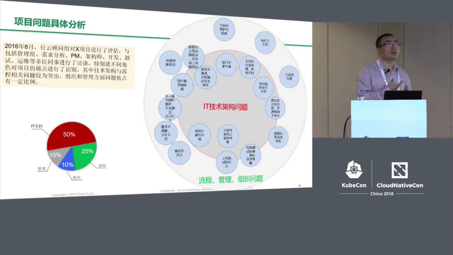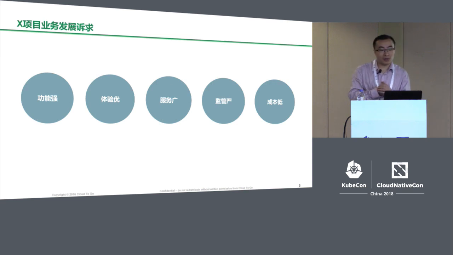Within mid-2016, our team, as a consultant, tried to help our customers fix the system's problems. And we made some research, and people reported a lot of issues and problems. It's quite technical, for instance, coding, and their needs cannot be fulfilled, and all these different issues. But we can break it up like this graph. Half of them is about the IT technology, and the other is about the architecture, the management, the procedures.